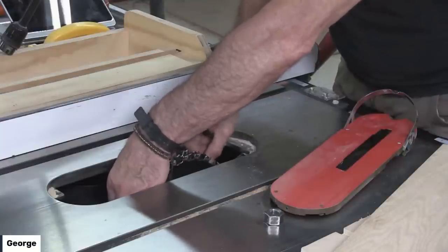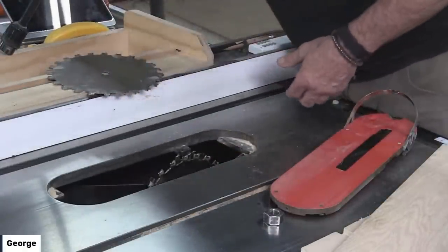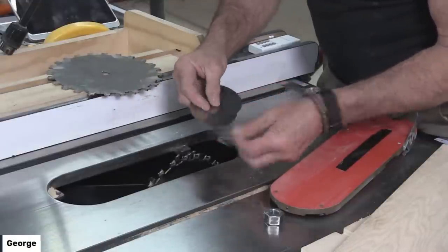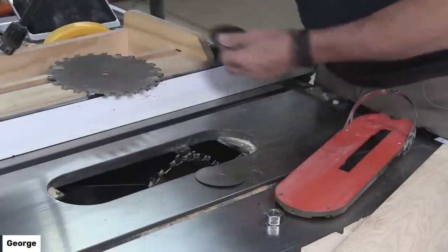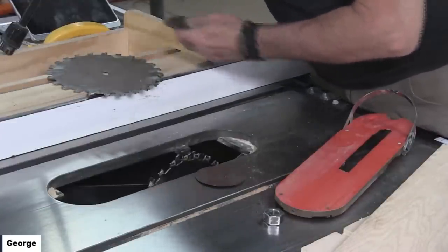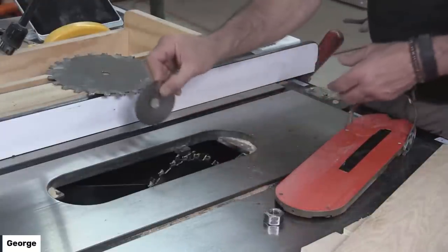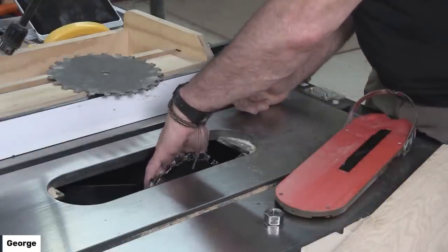Rim blade off. Don't set it on the table. Then in my shims, I'm going to grab a thin one. That's 4/1000ths. I think that would do it. Just making sure what my choices are. These are thicker. Let's try the four. So I'm just slipping this onto the arbor adjacent to the last chipper.